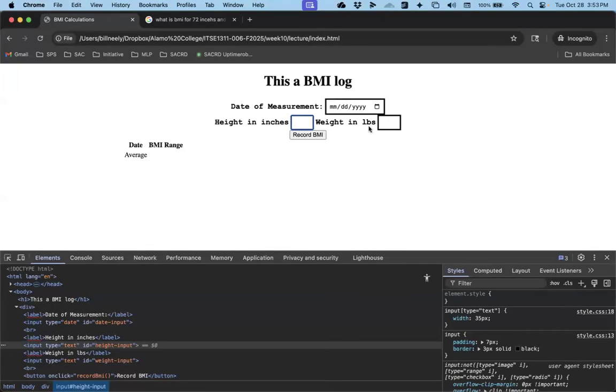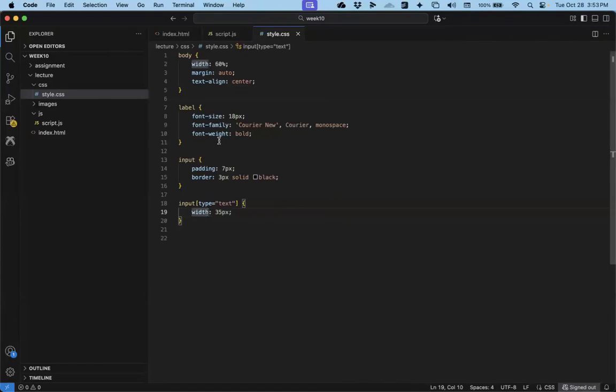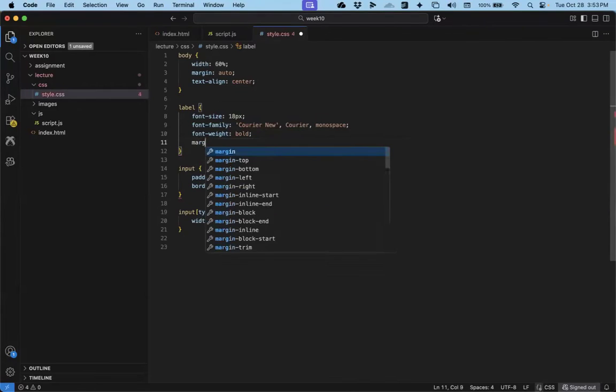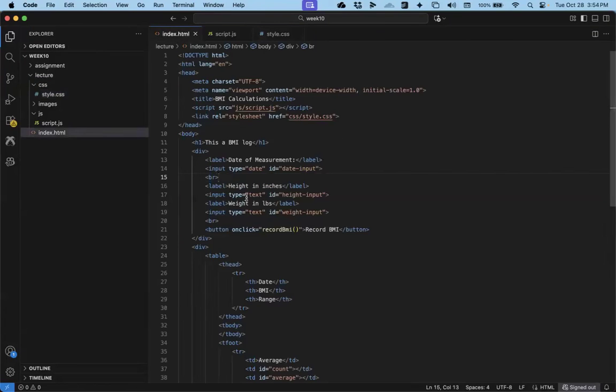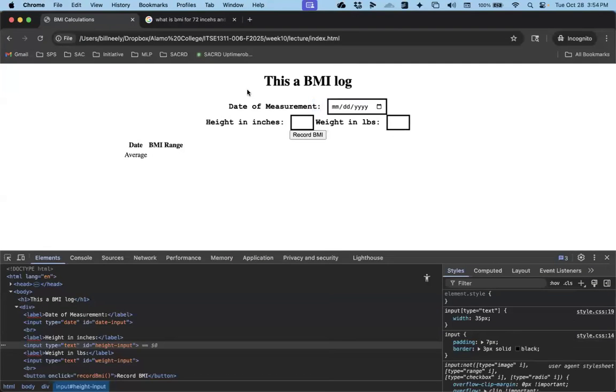So then let's go ahead and put in some additional space here. I've got a colon here that I missed on the other two, so I'll add that. And then I'm just going to add a little right-hand margin to each of these labels so that it spaces out, put some distance in between the label and the text box. Okay, so on the label, I'm just going to do some margin on the right. Margin dash right, and I'm just going to give it 10 pixels, we'll just fool around with that. And then I'm going to come in and put in the colons here, save all that, refresh.